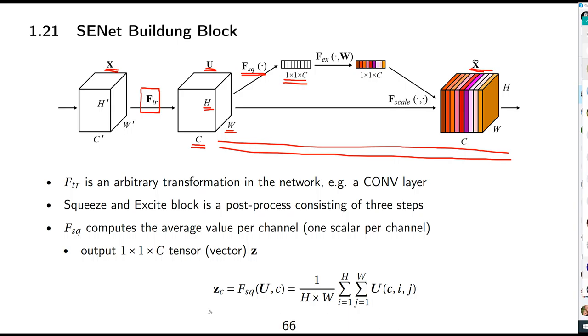So the equation is shown here at the bottom, but this should be trivial at this point in time. What we see here in this double sum is we sum over width and height, and then we take the scalar value of the tensor at channel C and at pixel position I and J. And then up front here, we normalize, so we divide by the number of pixels in the channel. And this is performed once per channel C. So this vector Z subscript C has size, as discussed, 1 by 1 by C.